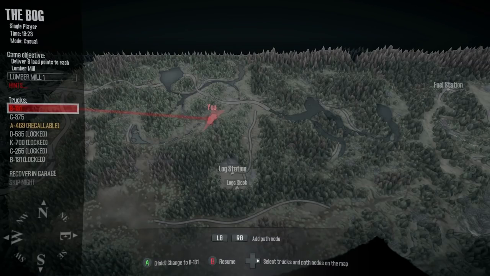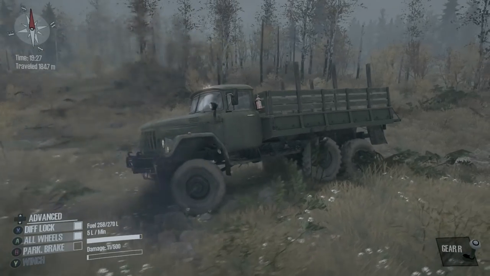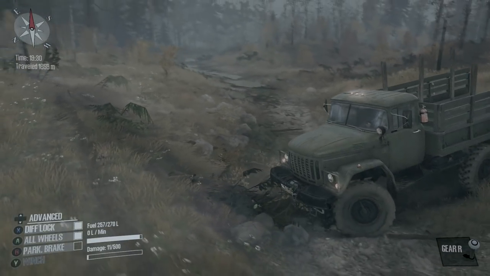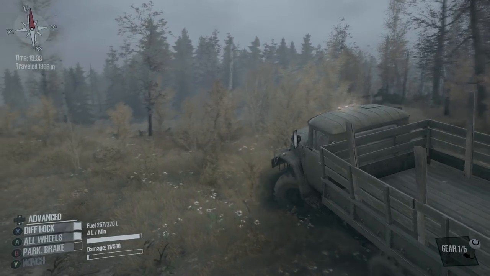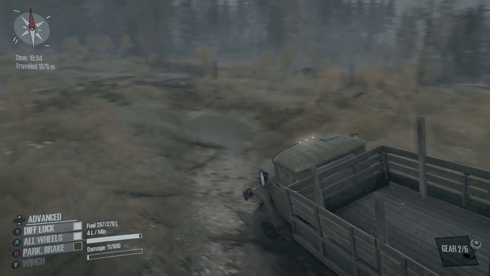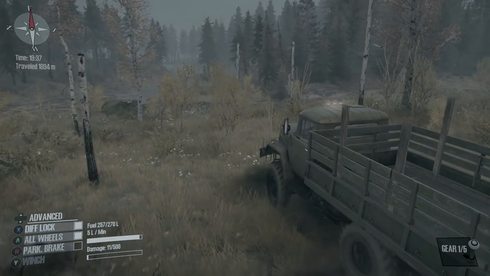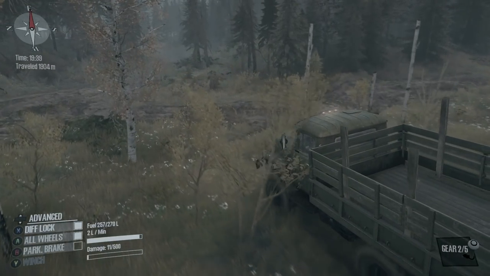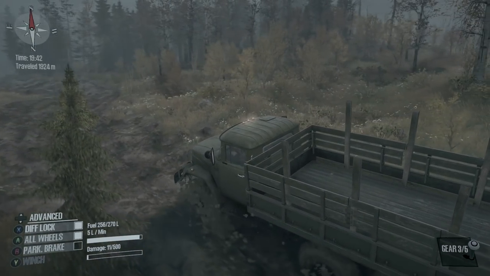So there we go. Alright, so the road we want to take, we will have to go back via the river. Which is going to be interesting when we're fully loaded up with logs. Alright, we've got a bush stuck in the back wheel. Come on. Uh-oh. Alright, so yeah, that's the road there actually we want to take, right there. Take a right even. There we go.